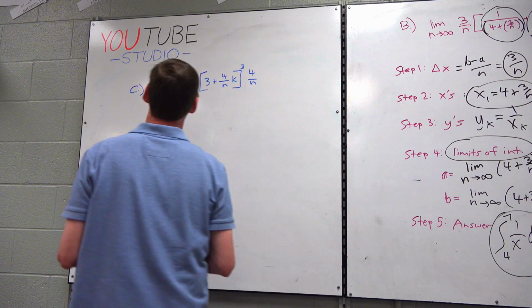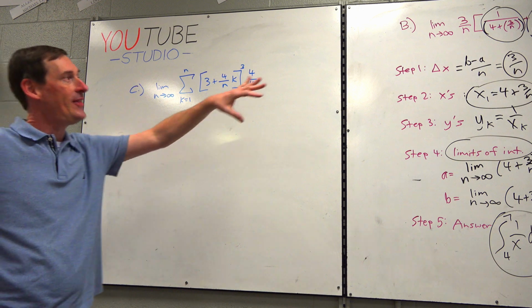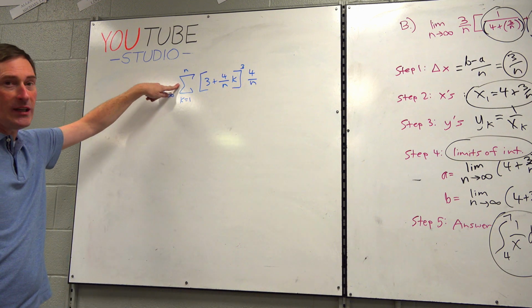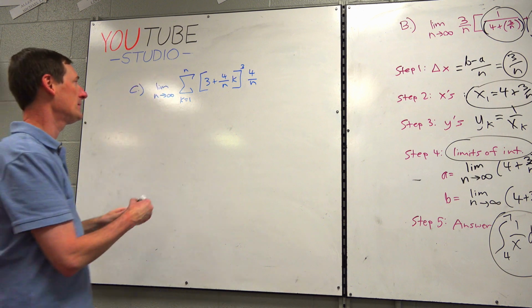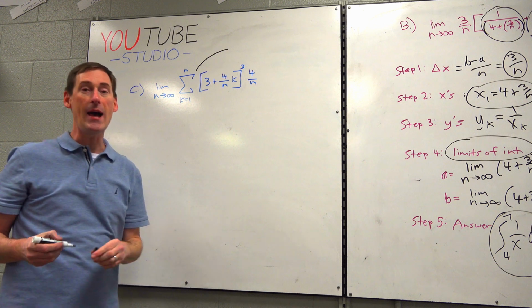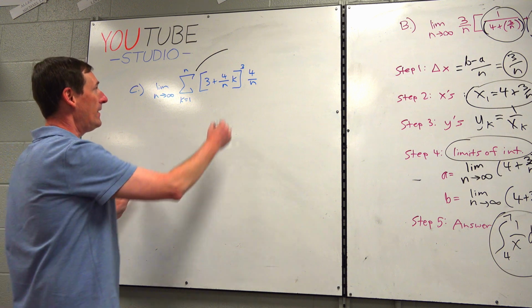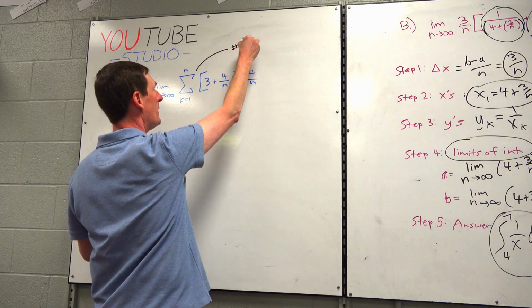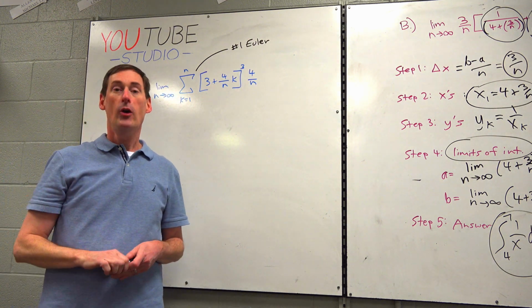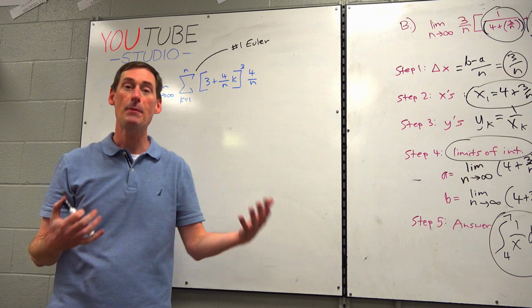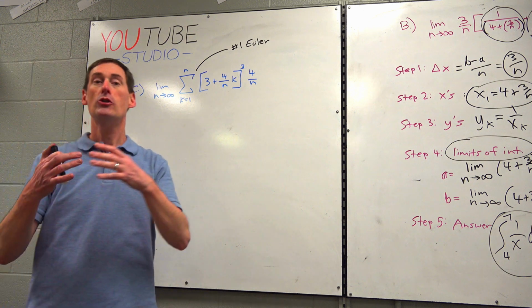So now over here, we've got letter C. Mr. Wade, what have you gone and done? I just got that over there, and now you got this weird looking thing called a sigma, the capital S in the Greek alphabet, all right? The capital S, it stands for the word synapse, all right? And this symbol was first used by number 1 ranked Leonhard Euler. He said from now on, synapse, which was of course Greek for synopsis or summary, like a summary of a movie, okay? This is going to mean summary from now on.